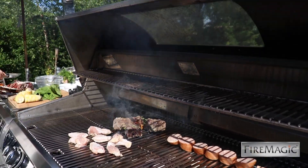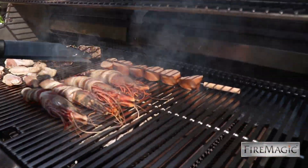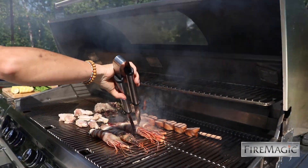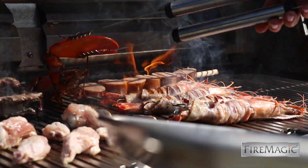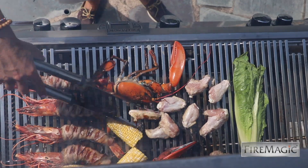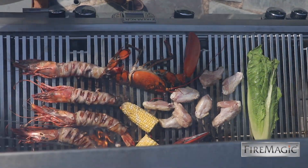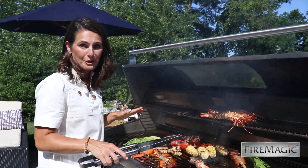Who doesn't love kielbasa? I like putting it on a shish kebab to make it easy to roll. Have you ever seen shrimp this big? We peeled the bodies and wrapped them with bacon — these are going to impress, whether using the charcoal smoker box or just the good old gas-fired grill.